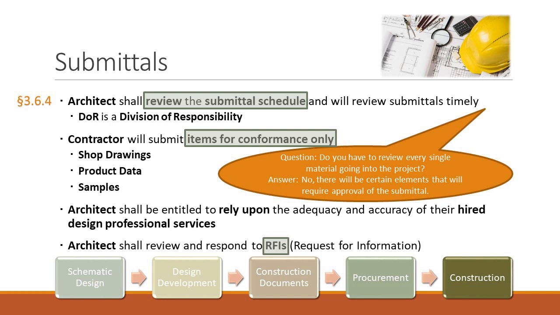Now sometimes the information given may require something very specific. And so in that instance, because your specification said I need it to be within parameter A and B, then you may need to burrow in a little bit more. But generally what this provision says is you're not checking their math. You're not checking the accuracy and completeness of other information, such as dimensions, quantities, installation, and performance of equipment and systems.